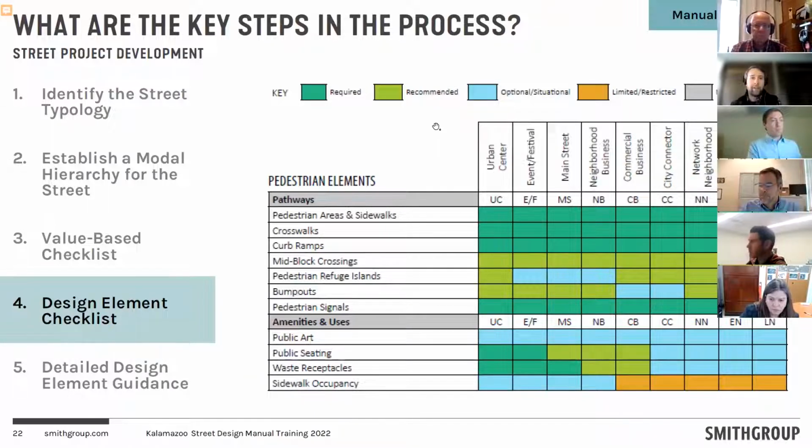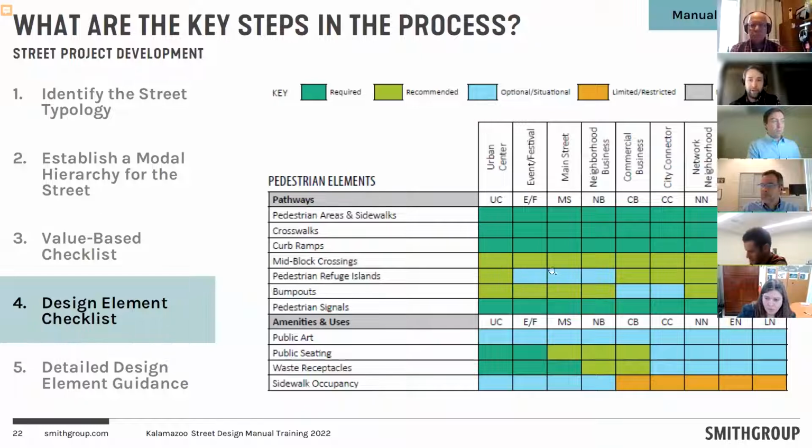really, is that an element that is absolutely required, and you need to look at how it needs to be incorporated into that street design. So that's the spruce green boxes. The more yellow-green boxes are things that are recommended. This is an element you should consider if there's an opportunity to work it in. It's recommended that it be installed. You should have a pretty good reason for why you're not incorporating that design element, if it's recommended and there's an opportunity for it.